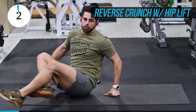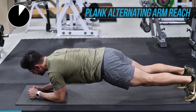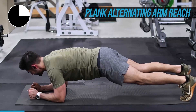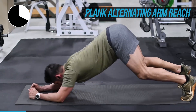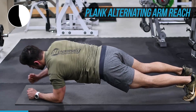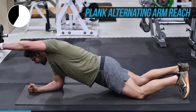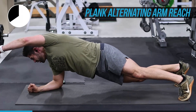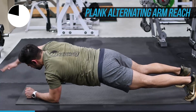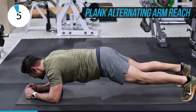Next move — we're going into the plank alternating arm reach. So plank position, alternating arms, reaching through, just going side to side — bringing one hand up at a time, going off to the side. Make sure that your back's not dipping down, your butt's not hiked up. Try to keep your back as flat as you possibly can. Alternating the arms, reaching, just going side to side. If you're really having a hard time with it, you can get on your knees and bring your hands up. But we're going to stay in plank position, alternating side to side, bringing our arms all the way out, reaching and switching. I'm feeling my obliques, getting on to the sides, feeling all of my core.